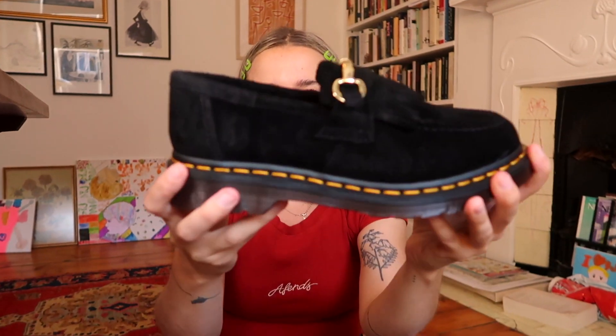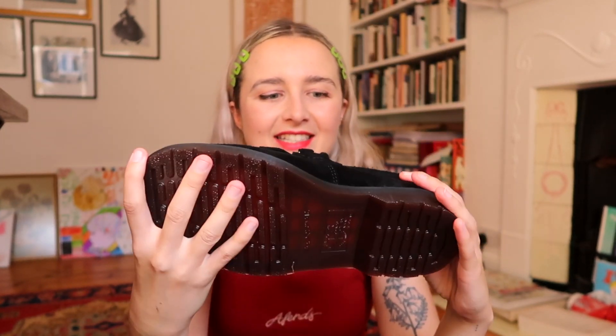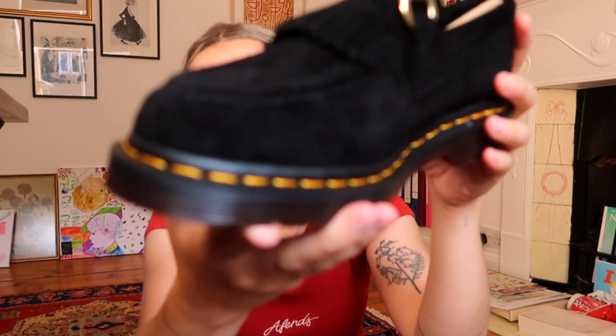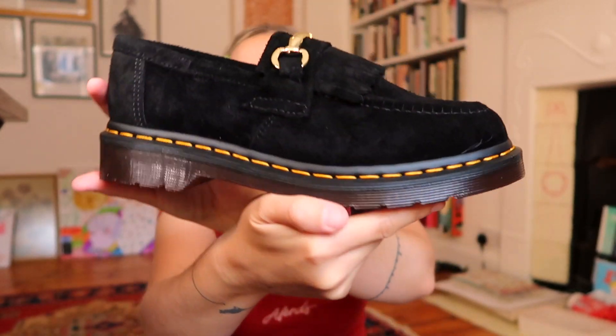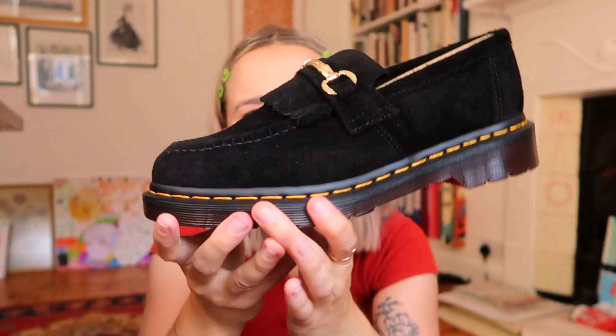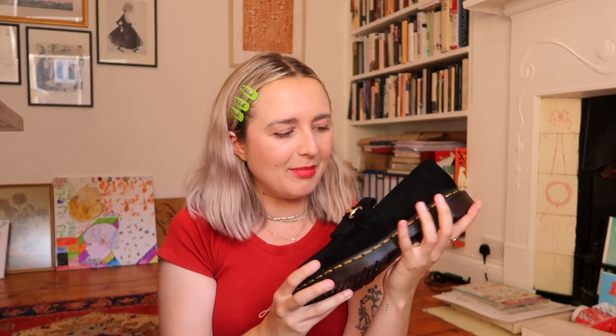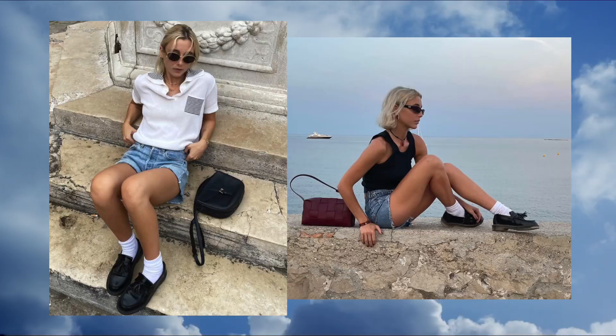It just feels so soft. It's got this little bit here — it is suede with a little tasselly bit and gold detail. I can't wait to try them on. I haven't been this excited for some Docs in a long time — this is a whole new level. Even the sole is kind of a deeper color. They just look so posh. They seem very appropriate for England, in my opinion. I'm so glad they brought out this kind of style at the moment, because it seems like loafers have been very popular recently. Emma Chamberlain wears them all the time, and the chunky loafer trend is in style.